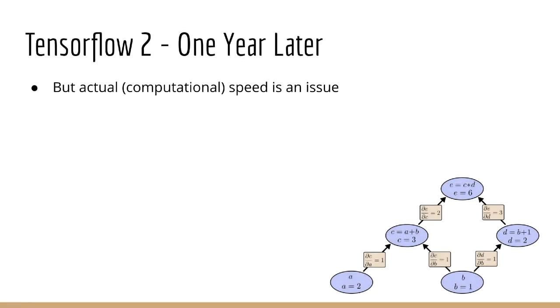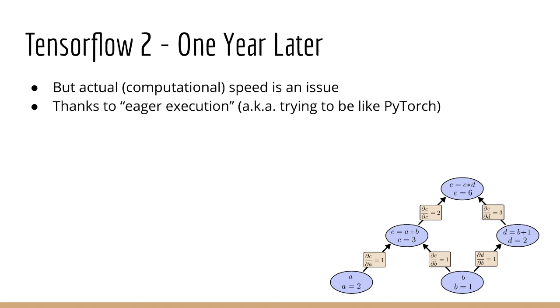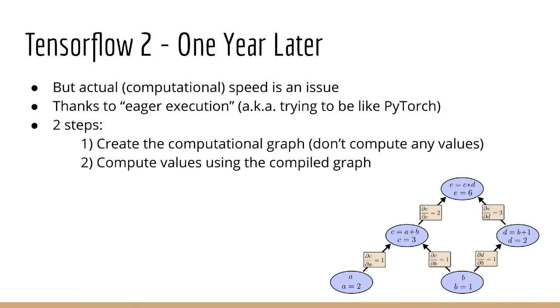Unfortunately, on the topic of speed, that's where TensorFlow 2 starts to show its weakness. TensorFlow 2 has a feature called eager execution. This takes care of one of the major obstacles that students had when learning about TensorFlow and Theano. Creating neural networks used to happen in 2 parts. The first part involved creating a computational graph. In this stage, you would only state how the inputs are related to the outputs, but not actually compute any values. In the second part, you would use your computational graph to compute values.